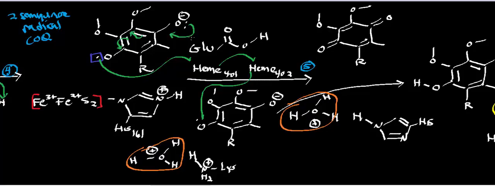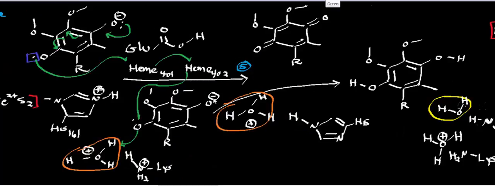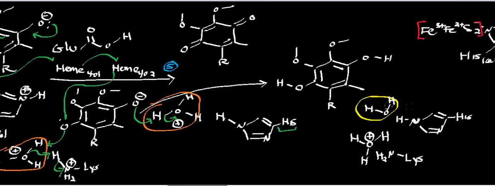And then what's going to happen essentially is you're going to get proton transfers. So initially what will happen is this oxygen will then deprotonate this hydronium. The resulting hydronium bond breaks, which deprotonates this lysine in the active site. Now this particular oxyanion on the quinonoid ring is going to deprotonate this hydronium, but for now the water effectively will not deprotonate this histidine right here. It's going to wait and do that later. Okay? But in the process, notice what we generate.